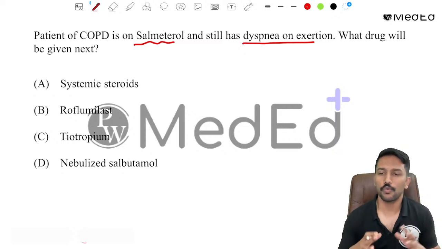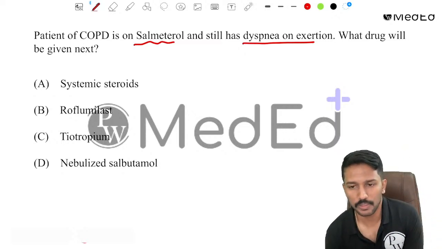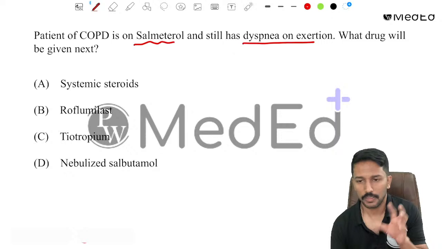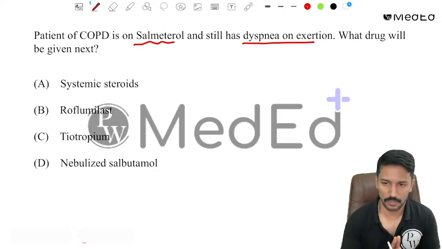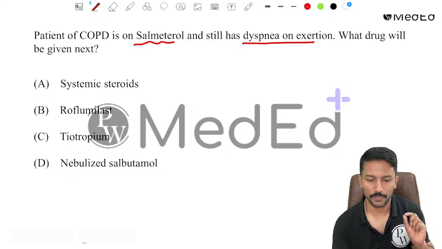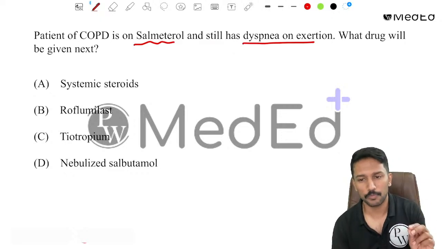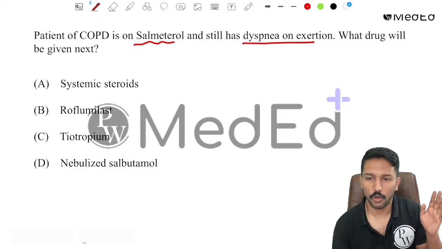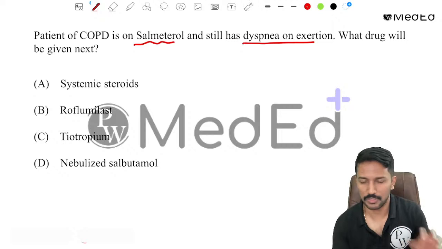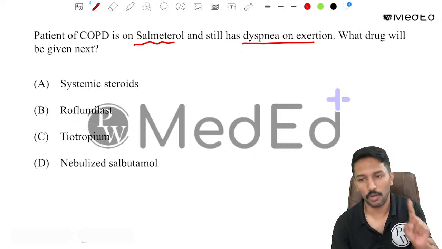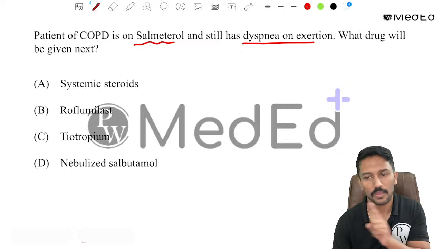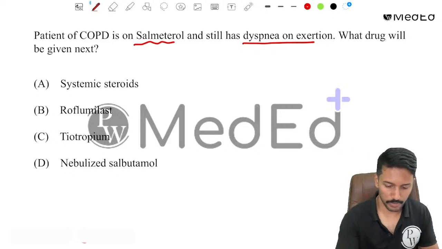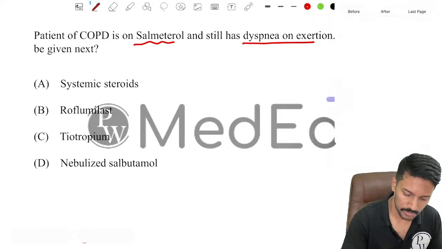See, do you remember how we approach the management of COPD? In the management of COPD, we will put emphasis on the history of exacerbations. That's the first thing in any question. If exacerbations are a significant problem, more than or equal to 2 moderate exacerbations in the last 1 year or more than or equal to 1 hospitalization in the last 1 year, we put that patient in category E. So please remember how to approach a case of COPD.